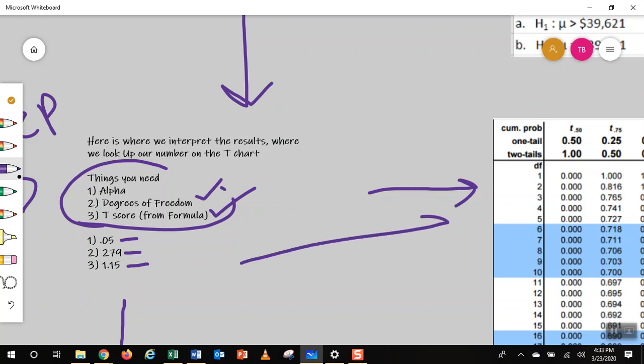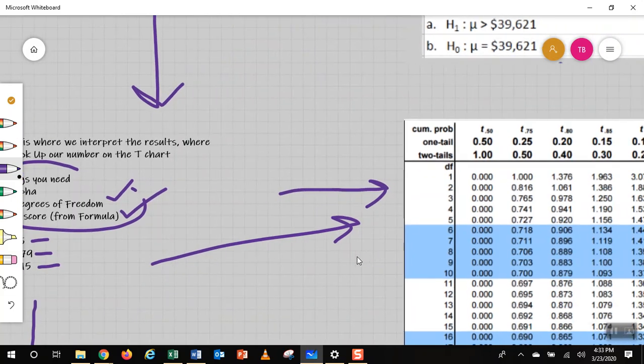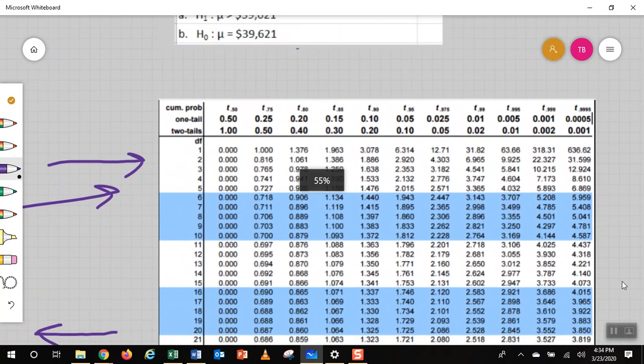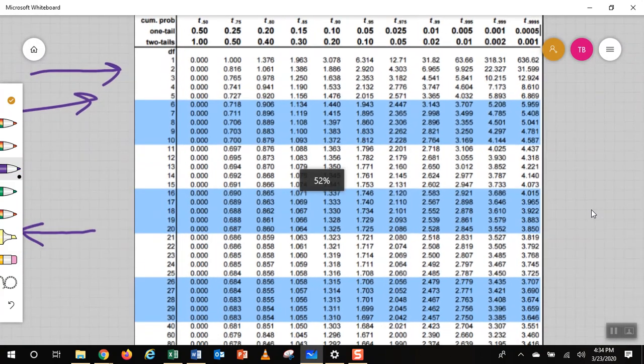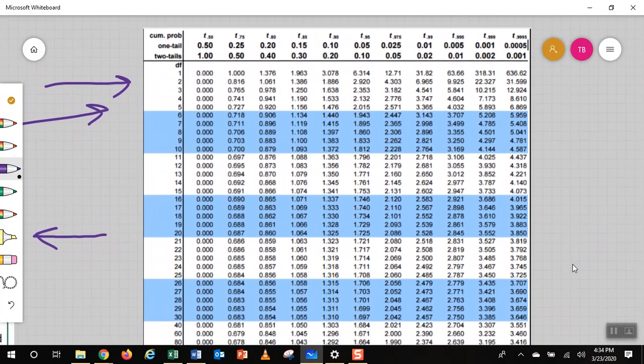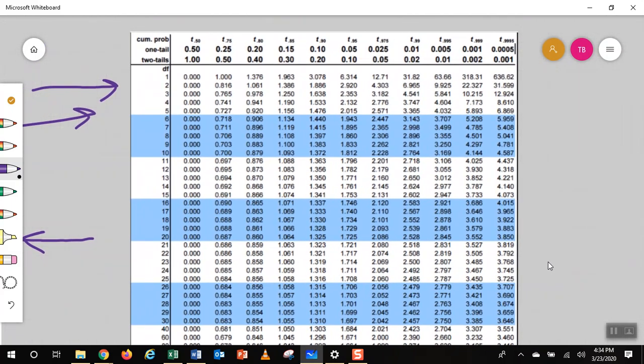So this is all going to be here on this chart. I'll embed the link for this chart into the canvas, so you can actually look this up. This is just a chart off the internet. Let's take a look at what this looks like. So here is your degrees of freedom chart. We have a few things up here. Here's the one-tail or two-tail test.